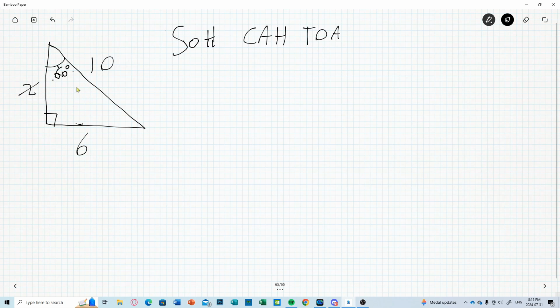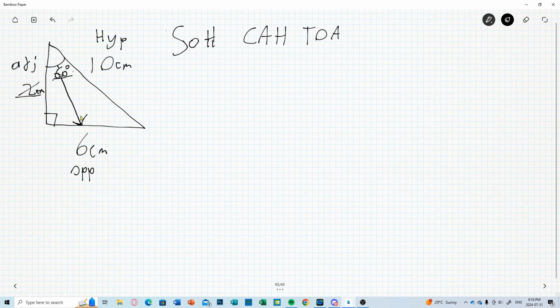Now we have example number 2, which has our angle being 60 degrees. We have our hypotenuse as 10, we'll put centimeters, and we have this as 6 centimeters, and we have our x as x centimeters. So we're going to look for this side, which is going to be our height. Now we're going to start just like every other one. We're going to go from the angle across. So we know that this is our opposite. We know the slant is our hypotenuse, and we know this is adjacent.